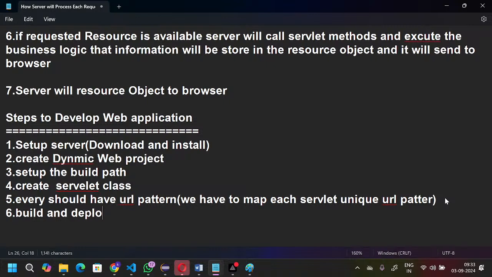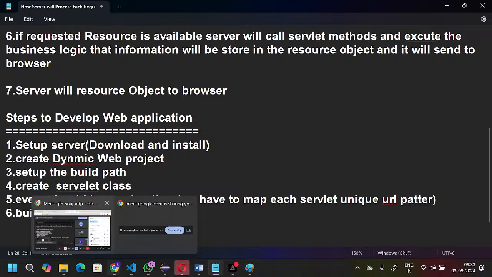In the servlet life cycle also, it is having some life cycle. I will show you that life cycle.